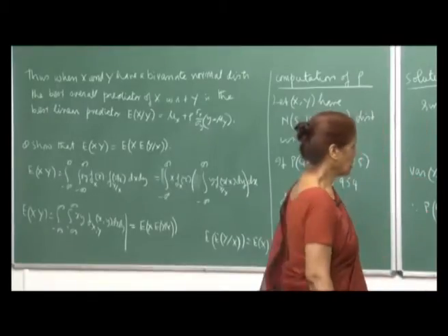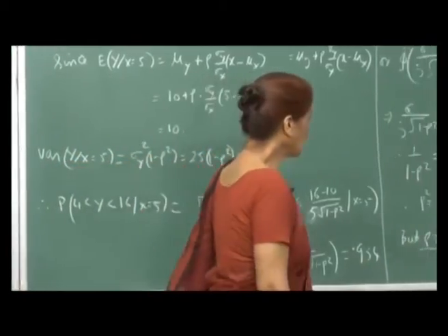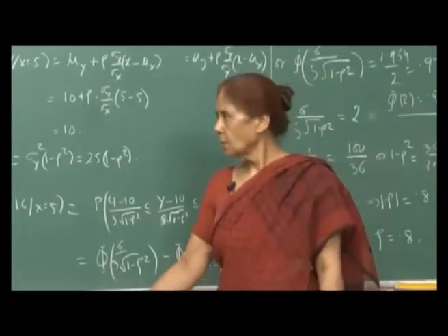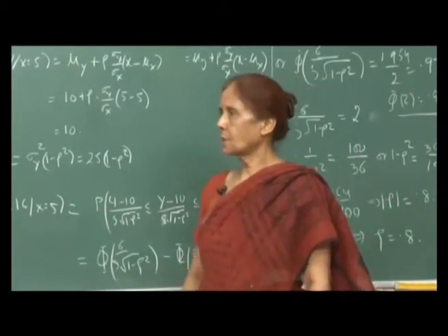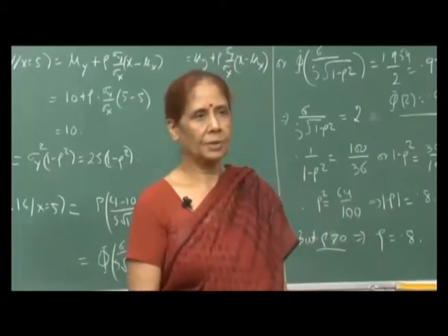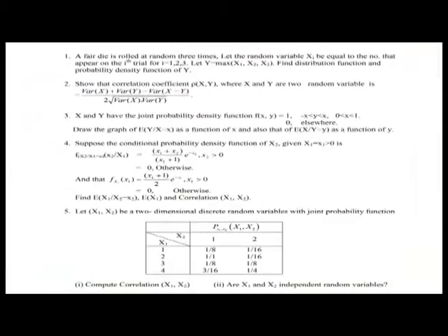So, this is it, and let me now discuss exercise 6 with you, which is related to what we have discussed in the last three lectures. So, a fair die is rolled 3 times, fine, it should be a full stop instead of a comma. Let the random variable x i be equal to the number that appears on the ith trial for i varying from 1 to 3, and then we define y as the max of x 1, x 2, x 3. Okay. So, the largest number.